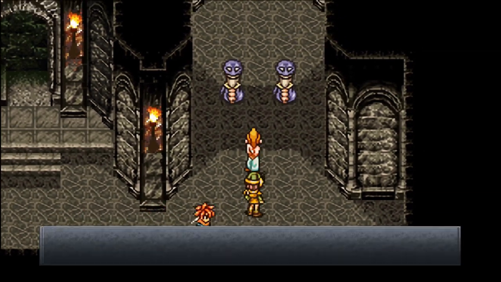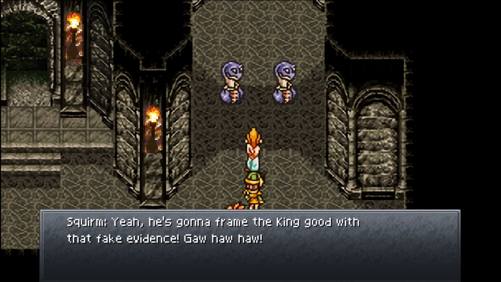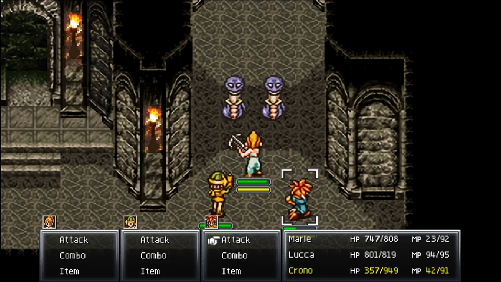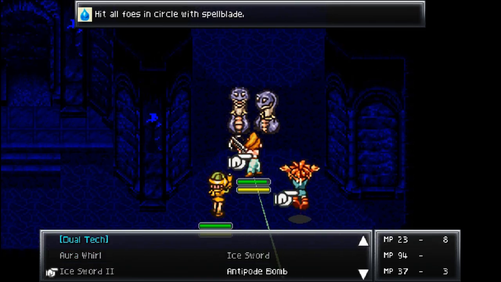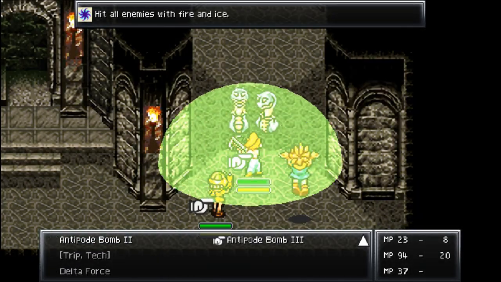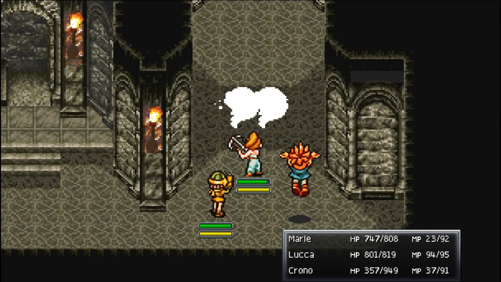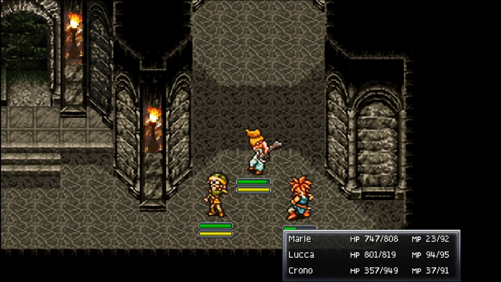Now it'll flip between us fighting the monsters in each of these rooms and the trial after this point. And after this fight, I don't waste my magic. I just auto battle. It's easier. And faster.